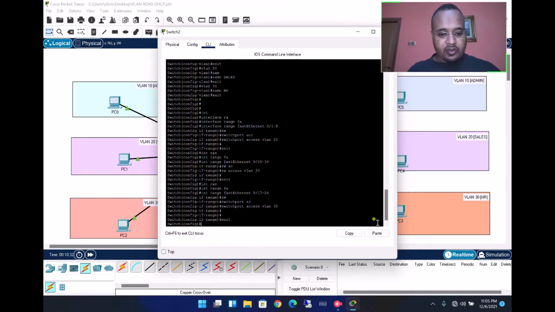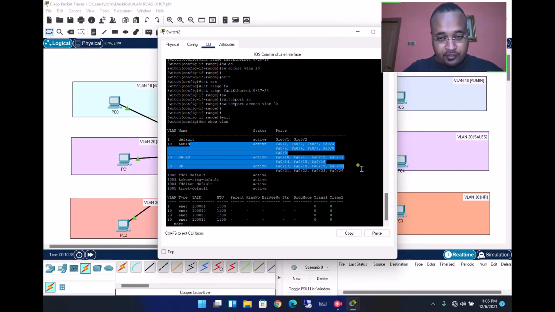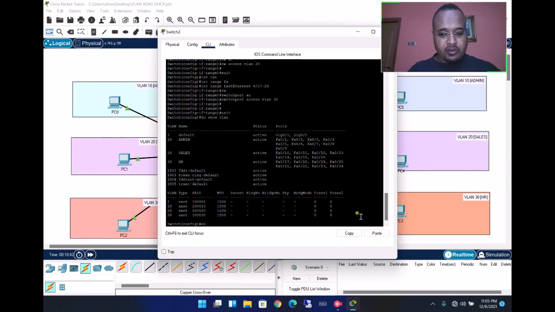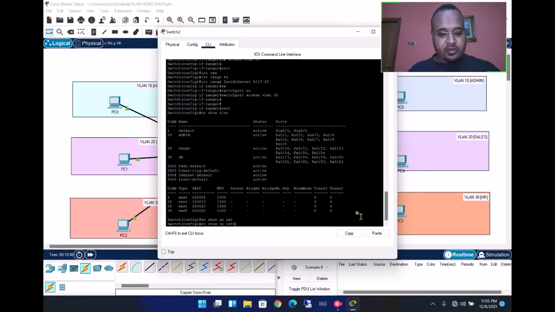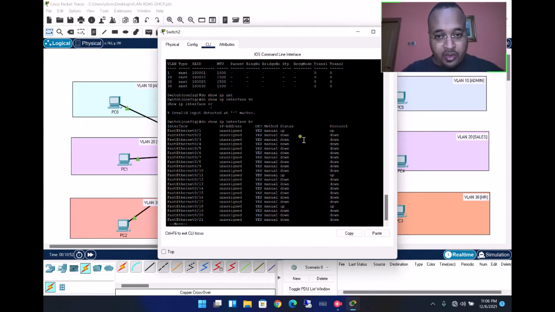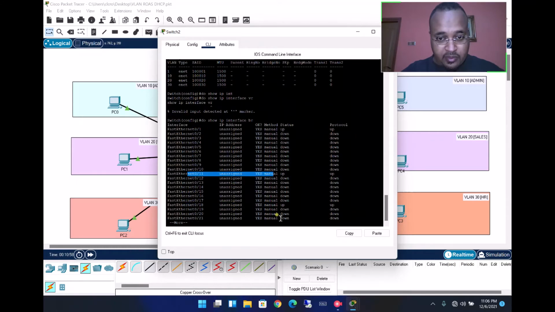Let's get access to the HR department. So exit, show VLAN. Let's verify our settings. There you go. Okay, and let's see what ports are connected. Show IP interface brief.